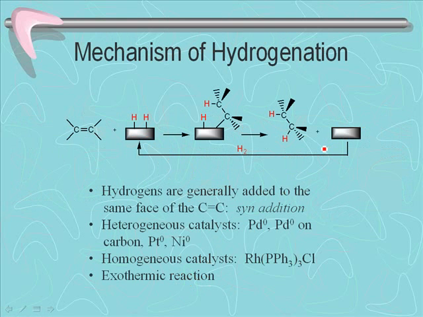Let's look first at the hydrogenation reaction. What's observed is that you can mix an alkene with hydrogen gas, and you can basically get no reaction for a very, very long period of time: days, weeks, years, centuries. The reason for that is that the mechanism by which the hydrogen would add across the carbon-carbon double bond requires a catalyst. And the best kind of catalysts for this reaction end up being noble metals: palladium metal, palladium on carbon, platinum metal, or nickel metal.